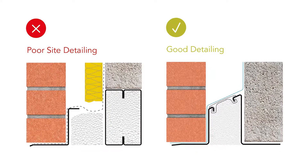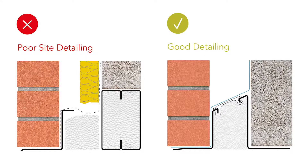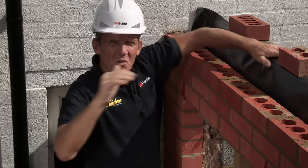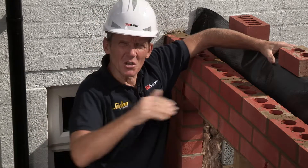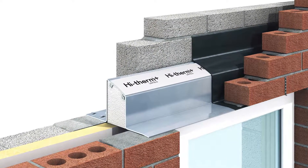You may wonder why people are so hung up on trying to achieve this kind of thermal efficiency. Well, one of the things is that the cold bridging that appears on lintels is the biggest non-continuous cold bridging in the building, and that's why Keystone have come up with their high therm lintel.